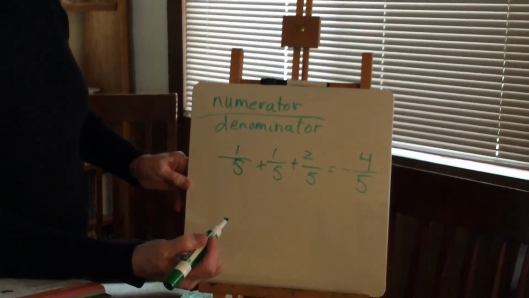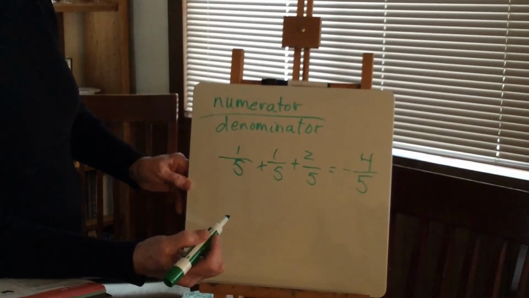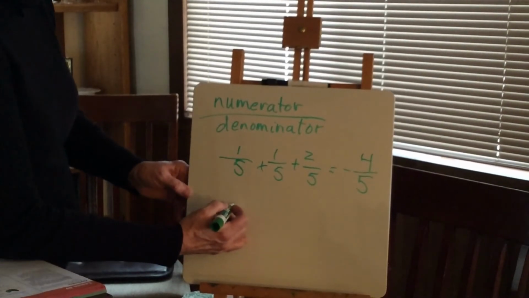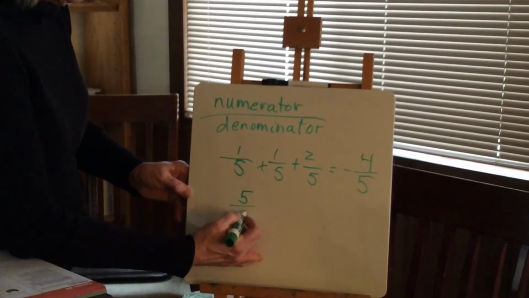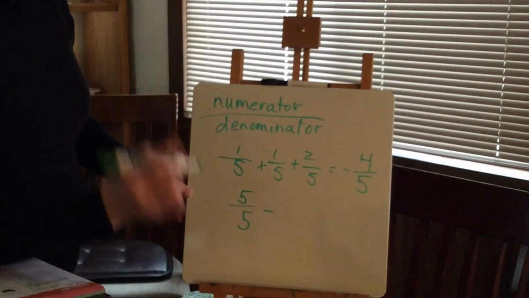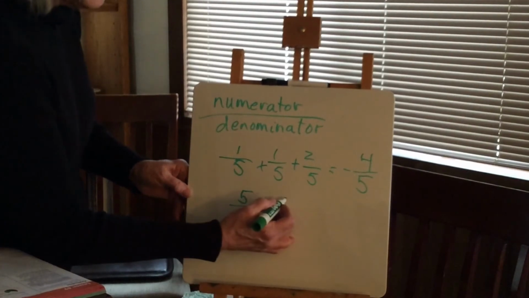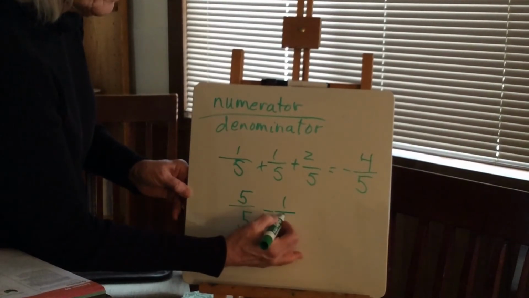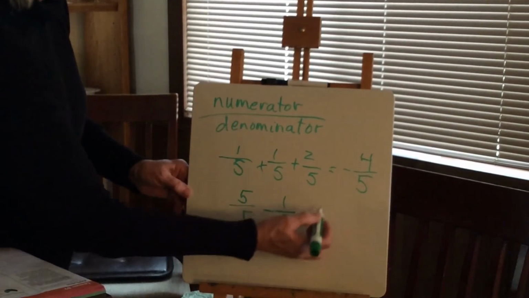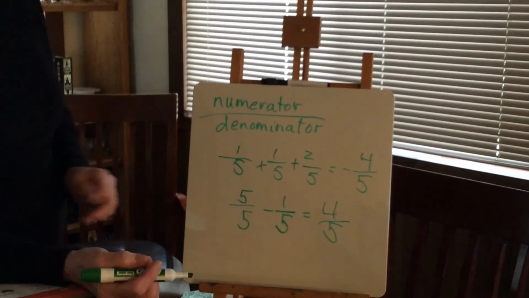Likewise, if I'm going to subtract fractions, and if I have a common denominator or the same denominator, I can subtract, but I will only be subtracting the numerator. So if I start with that full pie, 5 of 5 equal parts, and I'm going to eat 1 of those 5 equal parts, 5 minus 1 equals 4/5. There are still 4 of the 5 parts left.